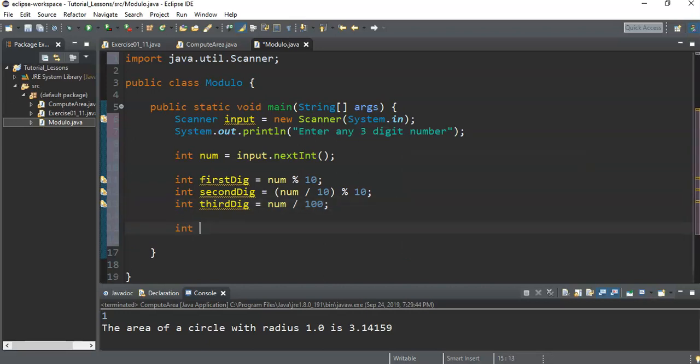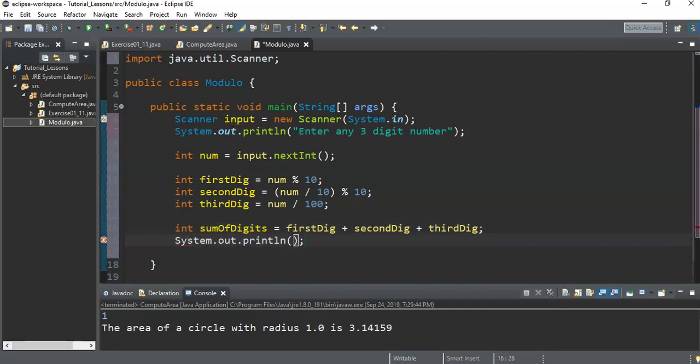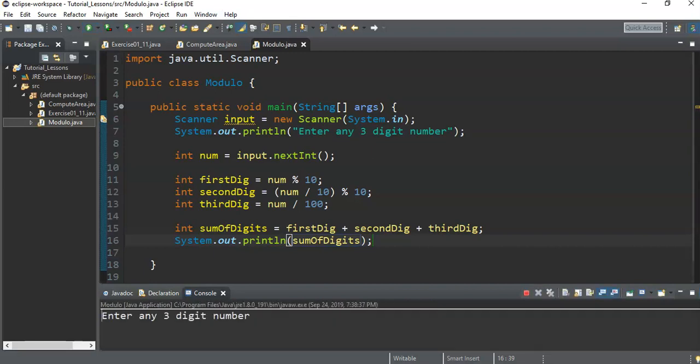So if you did int sum of digits equals first dig plus second dig plus third dig, and we ran it, we printed this out, sum of digits, we ran it, and we did 932, like they tested it, it would be 14.